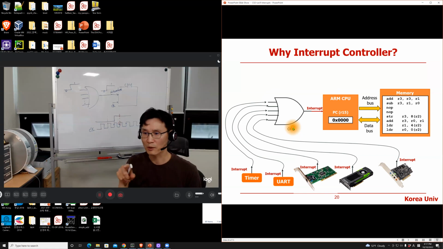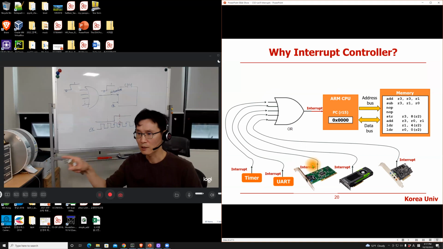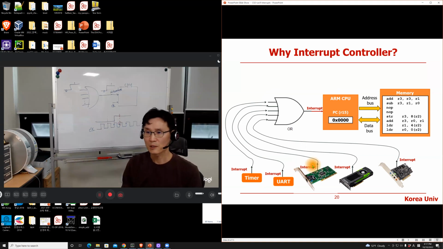You have to poke around every I/O device, asking, did you generate the interrupt, or did you? So it takes a lot of time to figure out the interrupt source. So the interrupt latency is going to be very long.